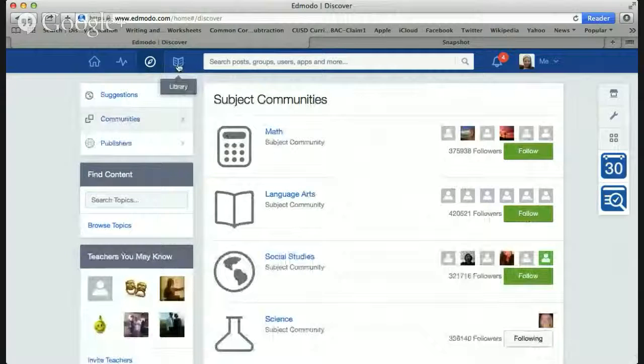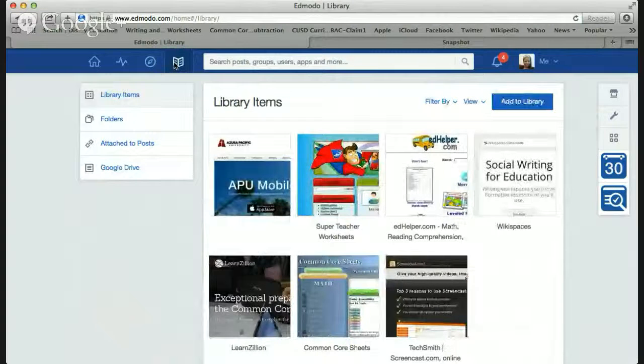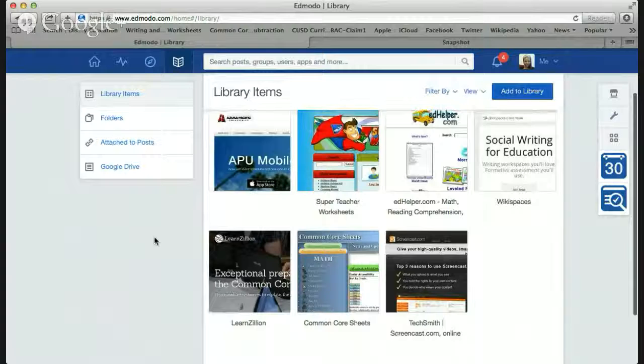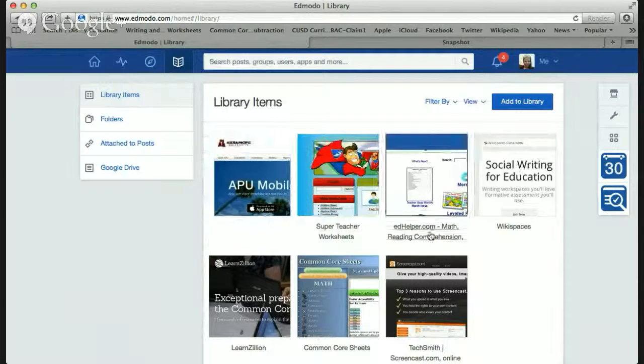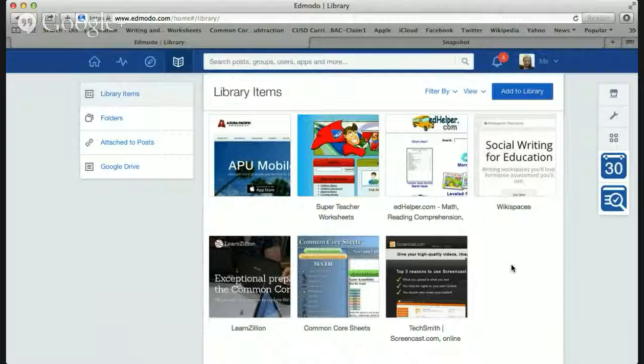So that's that. Now this feature, the library feature, I really like this feature. It's really cool and awesome. There's a couple of things to the library. You'll see library items, folders, attached to post, or Google Drive. This particular one is kind of like social bookmarking.